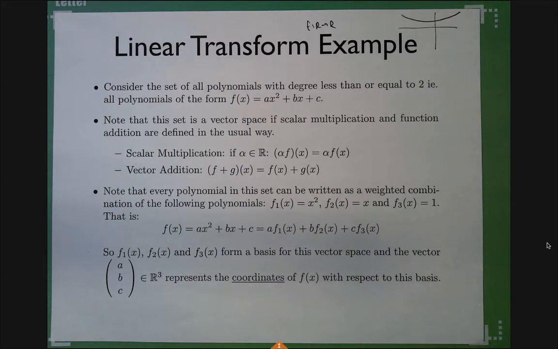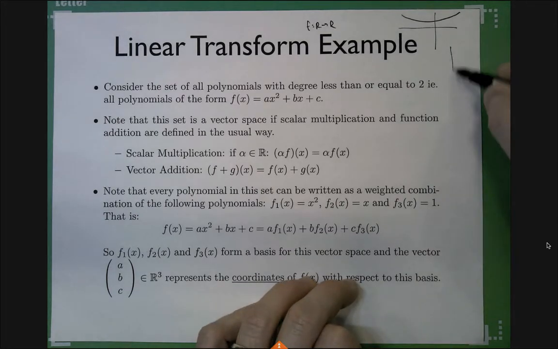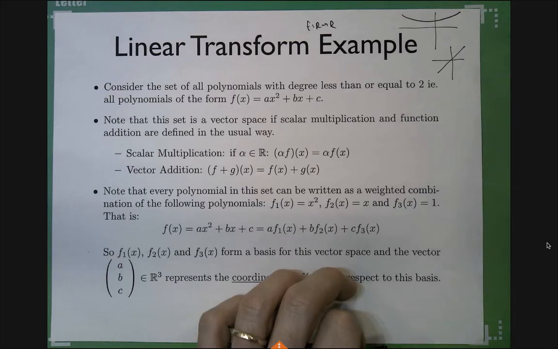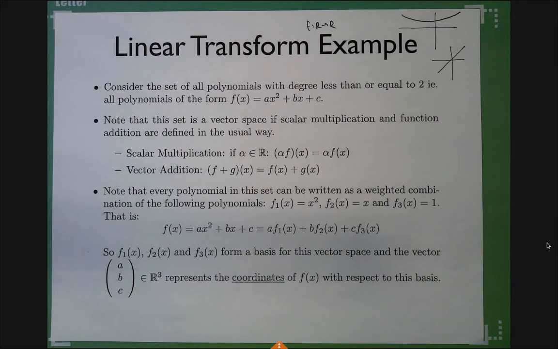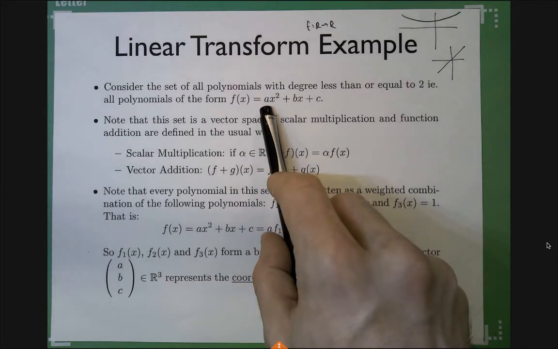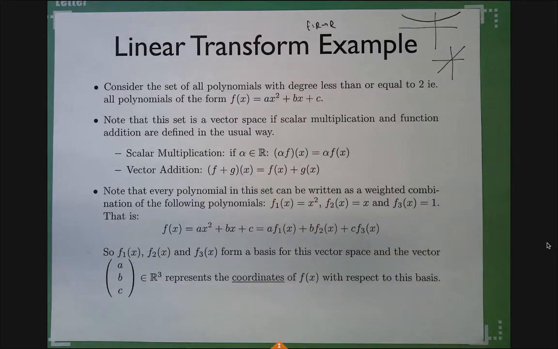So obvious, right? By the way, our favorite identity, a function that looks like this, certainly is in that space too, right? What would I need to do to get identity? All I would need to do would be to put A as 0, B as 1, and C as 0, right?